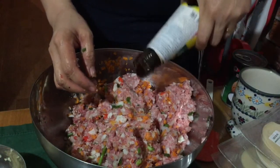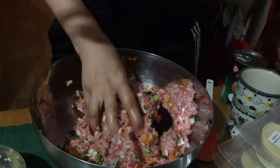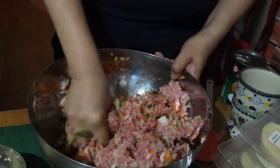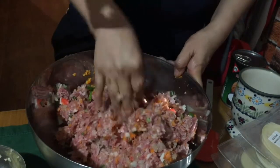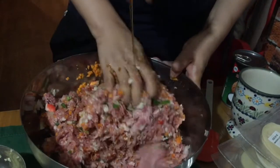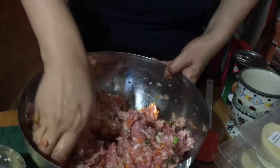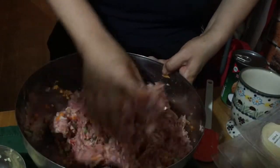Add some oyster sauce, about 2 tablespoons. Tansya lang natin how much we put. Then mix again. Keep on mixing. Then the final one. We need to add some sesame oil, about 2 tablespoons, and keep on mixing. Smells so good. I can smell the sesame oil.